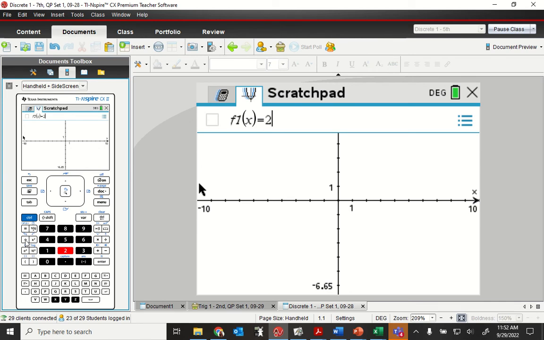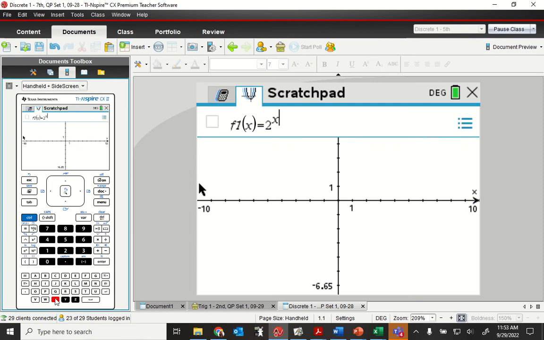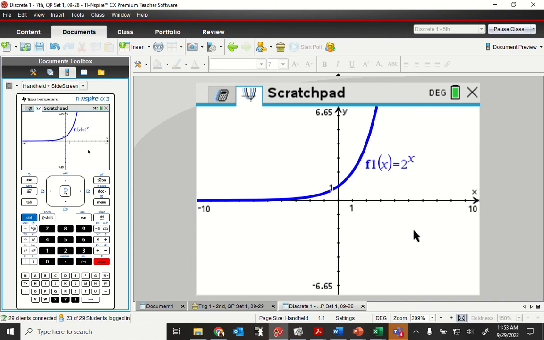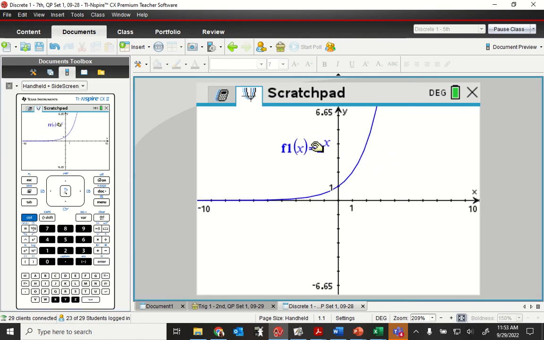No, you don't hit control. You want the caret. It's a little arrow pointing up. Do you see it? It's highlighted in red here on my screen. Caret, and what's going to go right there on that caret? X, very good. That means that is my exponent. That's what we do for exponents. You have a button here for square because square happens a lot, but anything other than square, you would use this caret. Do you all have this? I'm going to hit enter, so I'm graphing it. Everyone has this?